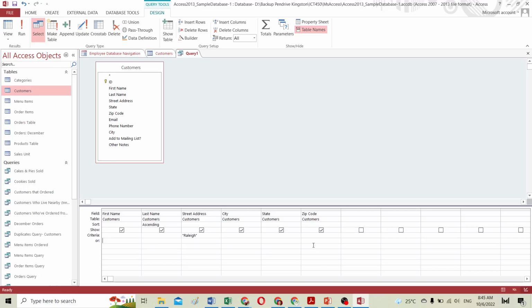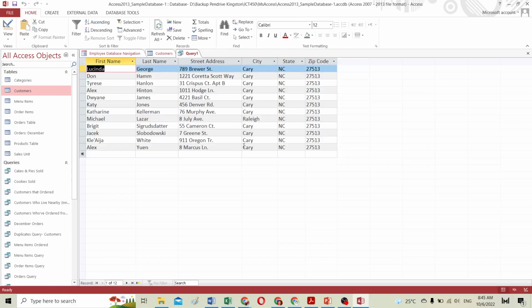Okay, so dalam kes tadi ni kita put OR. Dekat zip code ni kita letak 27513. Kita follow that example tadi. Jadi once kita dah finish, kita dah settle apa kita nak buat, kita boleh klik run kat atas ni. So kita akan nampak dia punya output. Kita klik run, dia akan keluar macam ni.